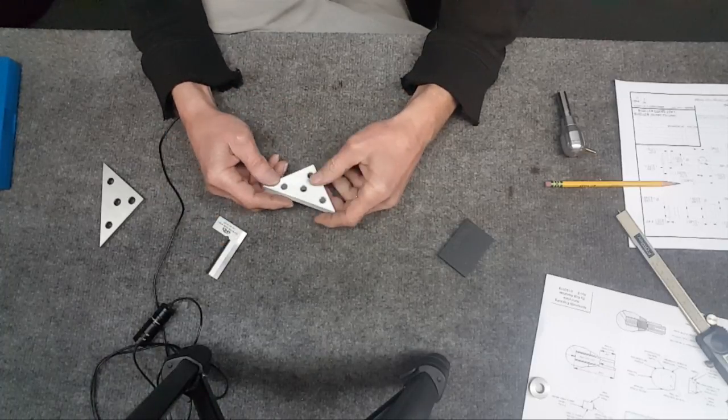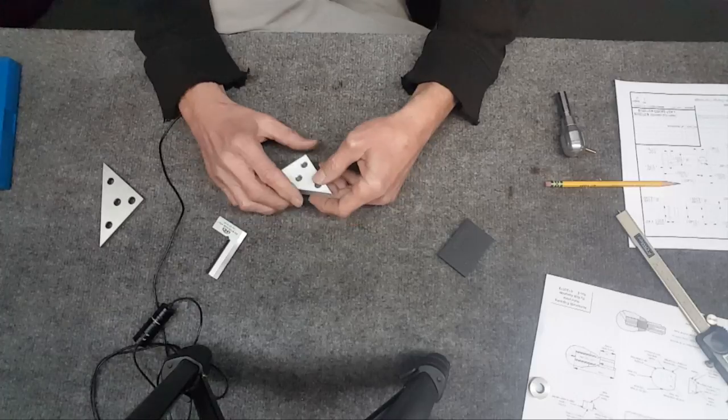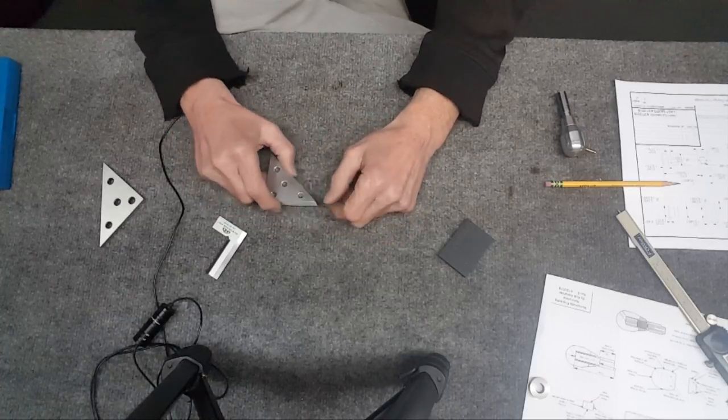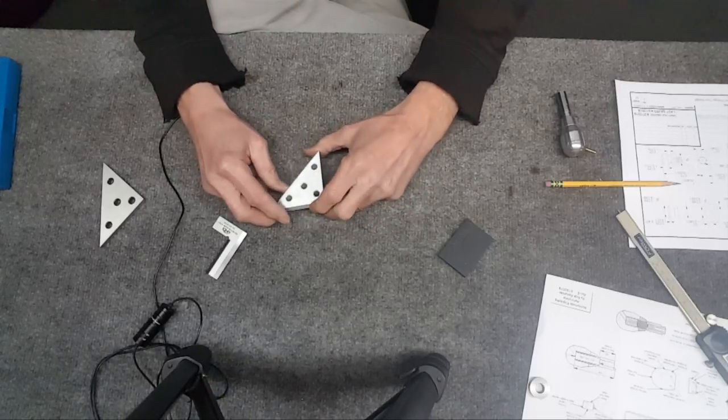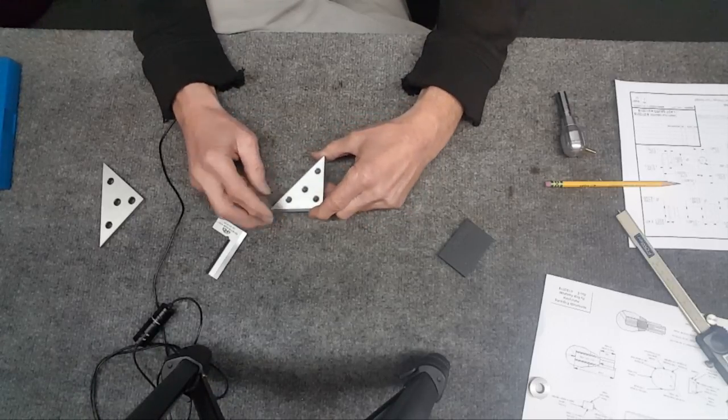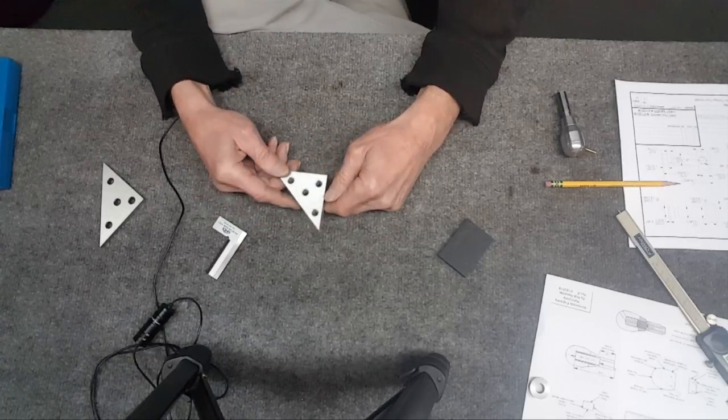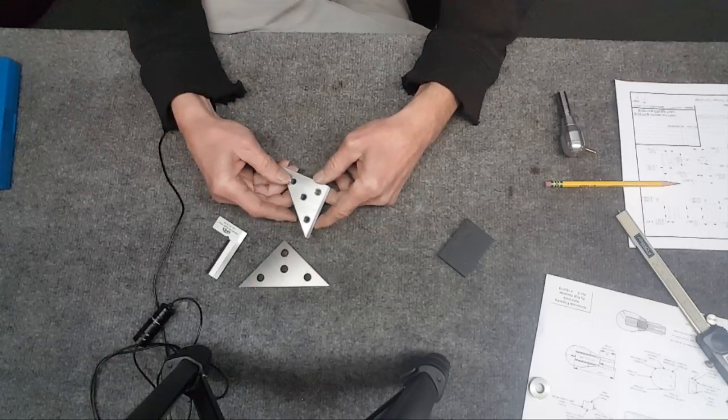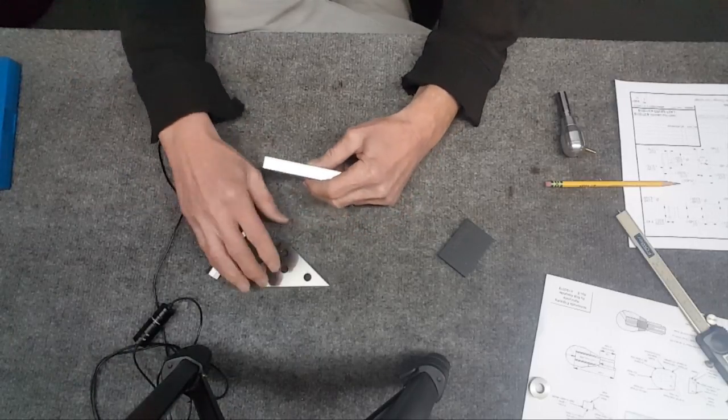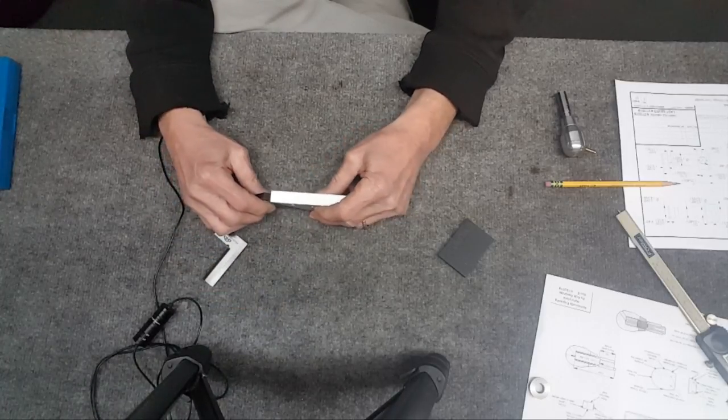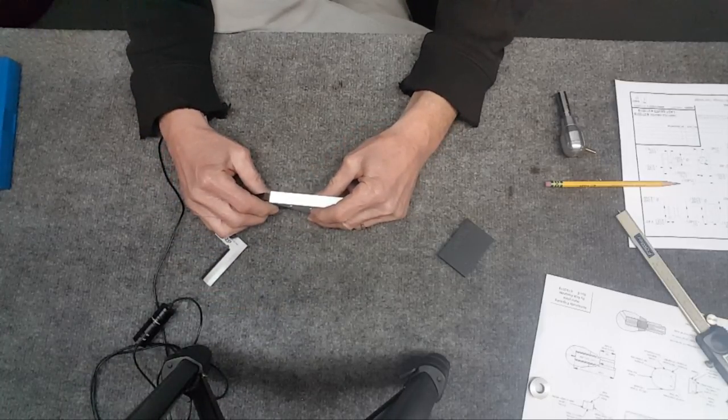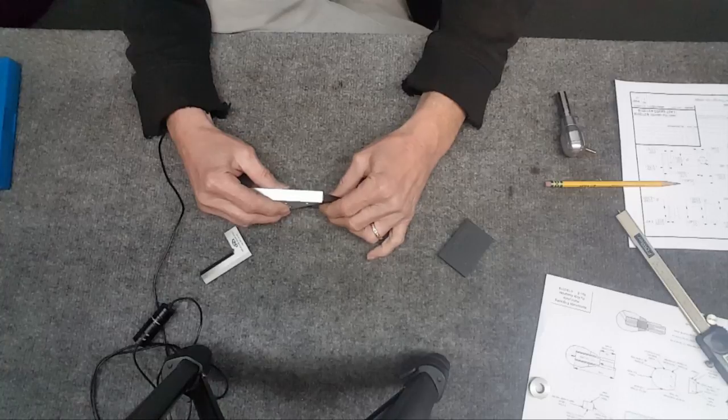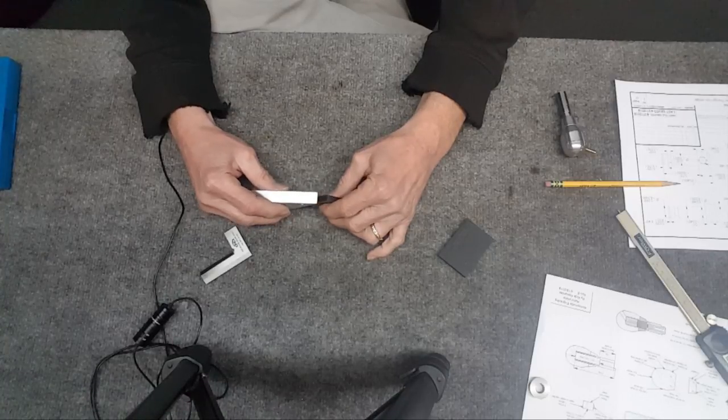Next step, it was a square piece of material. Belt sand that side to clean it up, belt sand that side to clean it up. While it's square, put it in the vise, drill and countersink some holes. Best I can, my wife and I are holding this thing, clamping in the vise, check this side with the light, check the other side with the light. I'm as close as I can get it, looks perfect. Mill this off.